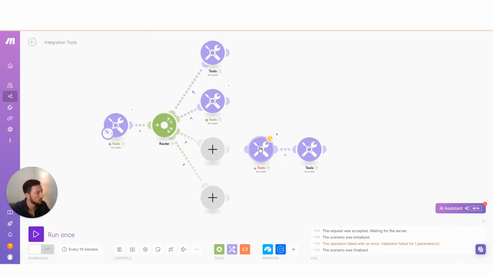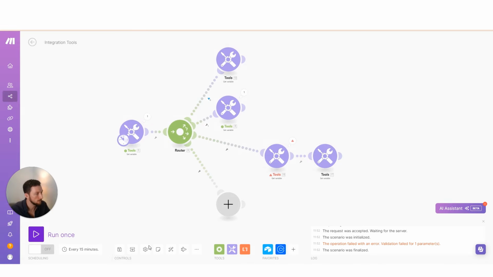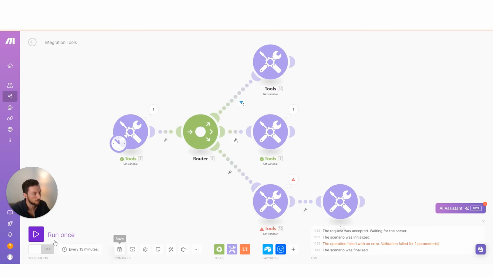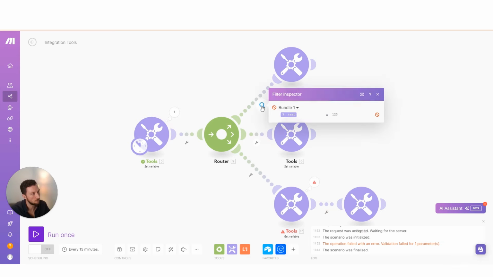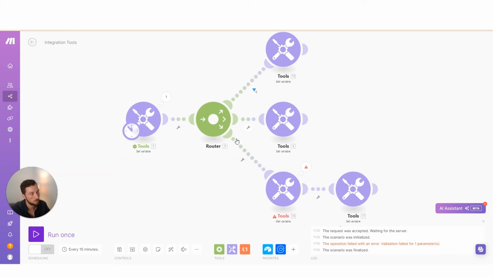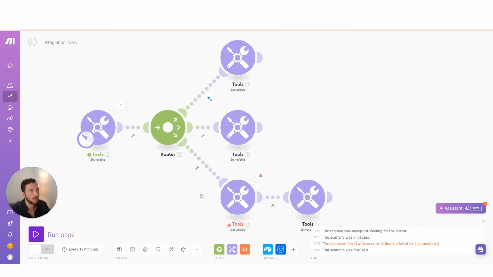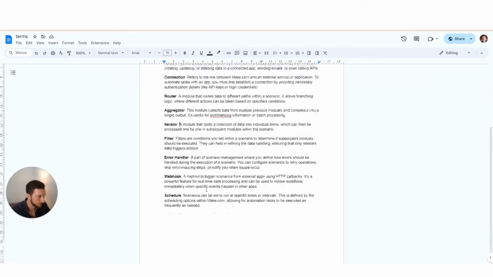So if we put these onto here, and we'll get rid of this one, we can see that we have our logic. It doesn't go up path 1, but it doesn't fall back to path 2 because it can still go down path 3. Now, I cover filters and how to really use them and stack them a lot more in the course, but for now, that's all you really need to know.